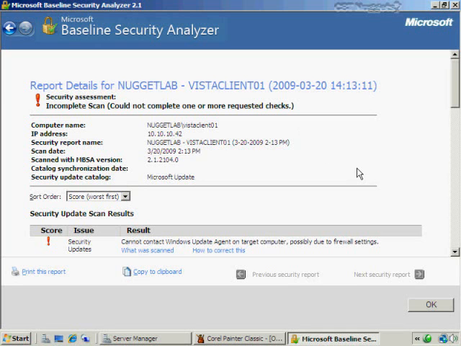That is that in order for me to be able to scan the computer remotely, 3 things have to be enabled. The server service has to be enabled on Vista Client 01, the remote registry service, and file and printer sharing. Now, that's kind of impractical in some instances because you might not have all of those things enabled for security purposes. So it's kind of ironic that you might have to make your computer insecure in order to remotely scan it. In many cases, this is probably going to work better as a local scanning tool because, among other things, you don't get things like this either, where it's not able to scan it or contact certain portions of that computer's capabilities.